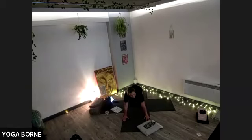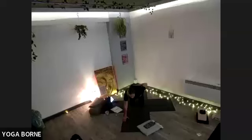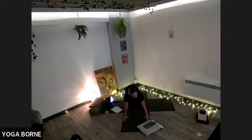And I reckon that not everybody is happy in this prone position. If you feel quite uncomfortable at the level of the lower spine, let's go into 3 rounds of cow and cat pose. So deep breath in, arch the spine, stick the bottom up, look up, feel the stretching from the chin all the way down to the pubic bone, and as you exhale, chin to the chest, push down the tailbone.